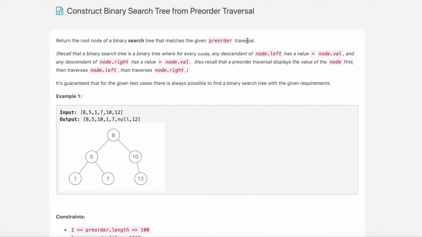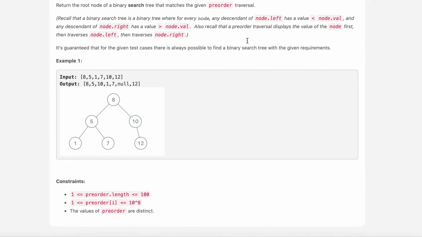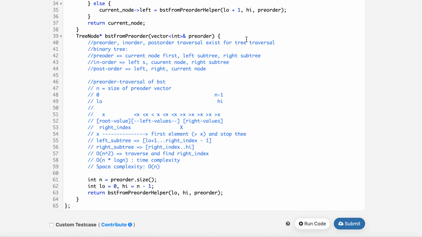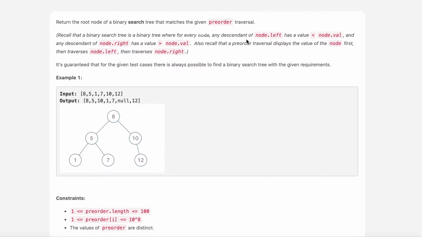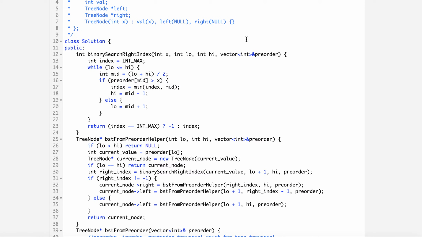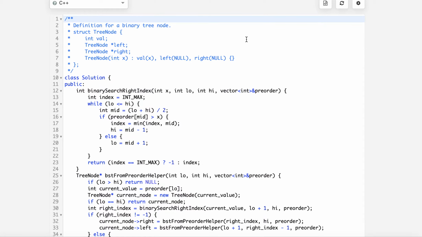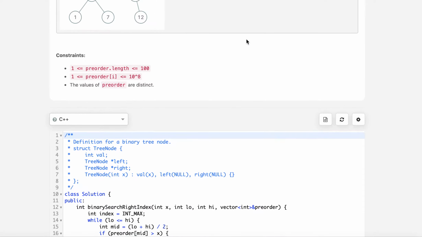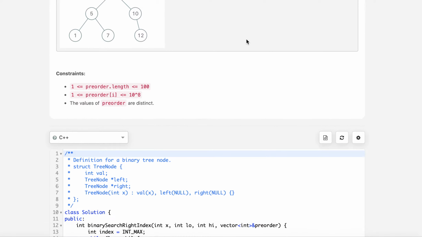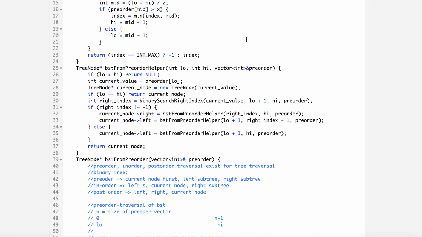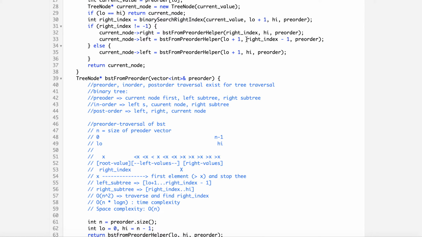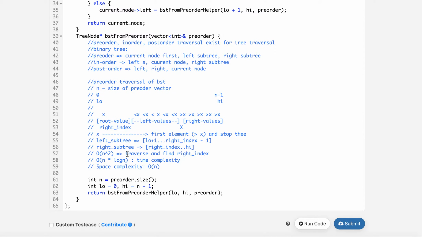That is why I can already see the code, I mean the solution of this problem, over here. I think the time complexity of this solution is O(n log n), and space complexity is O(n).